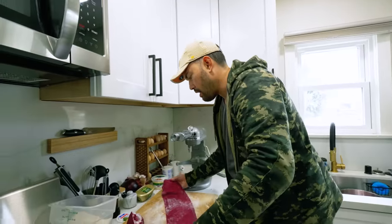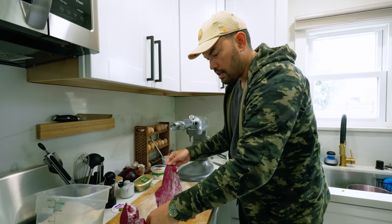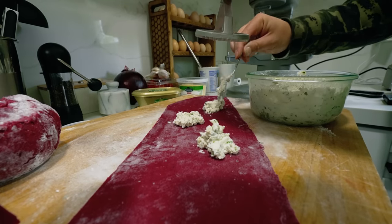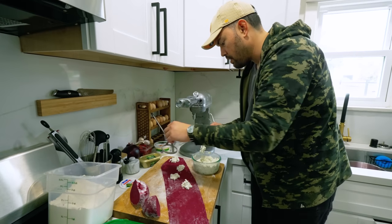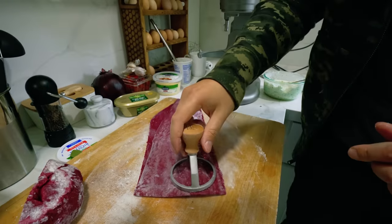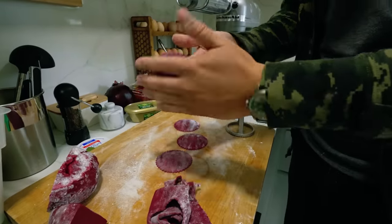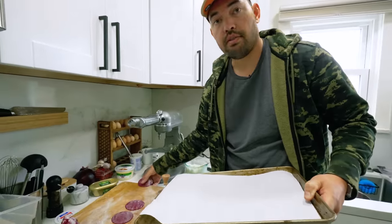I actually just had an idea — I don't think I need to roll two sheets. I think I can fold one over the other: make a pinch to mark the line, put my dollops in, fold it over, and I'll be good to go. These are going to be big raviolis. So I'll do a dollop in the middle — that'll be that one. The moment of truth — we'll do the covering. Did that stamp it out? Oh shoot, I think it did! We're in business, baby! Look at that — we've got some beautiful raviolis. That looks pretty good, honestly. Let me get a wire rack to store these. I honestly have a lot more to make.